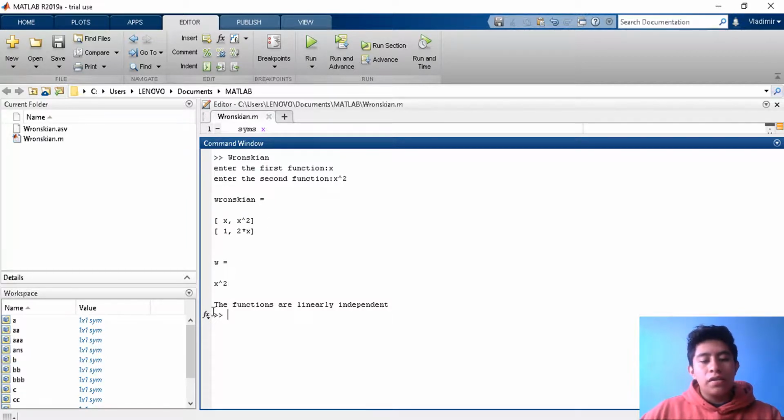For this case, the functions are linearly independent. In the determinant, we can say that in the first row we have the functions, and in the second row we have their derivatives. This case is only for 2 functions, and now we are gonna see how to do the Wronskian for 3 functions.